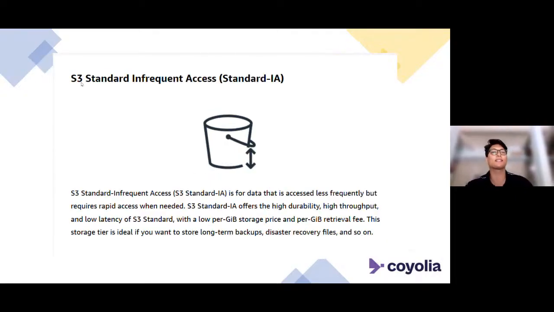Another type of storage is S3 Standard infrequent access. So what exactly is infrequent? Infrequent means people who don't access it immediately or frequently. If we are adding some data, we don't retrieve it, something like that. The best example is WhatsApp chat backups, right? But nobody is uninstalling WhatsApp every day and retrieving their chats. Whenever you try to retrieve, it takes some time, right? So this is how S3 Standard infrequent access works.